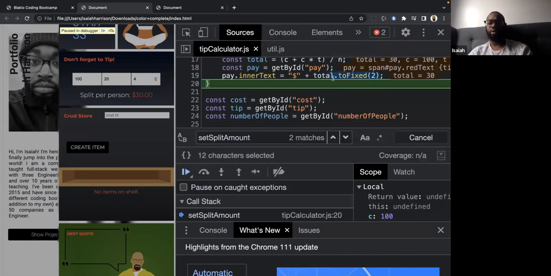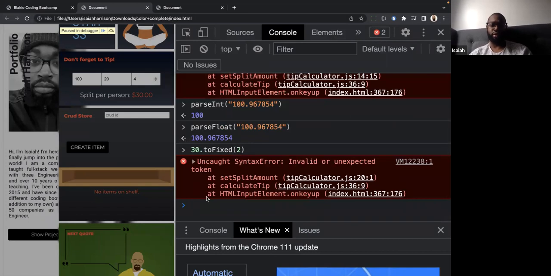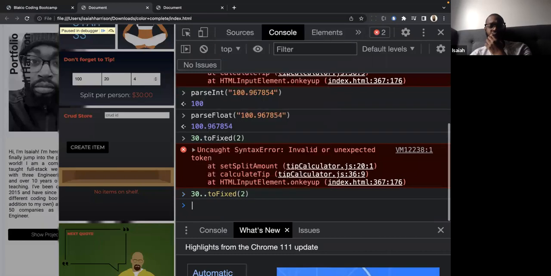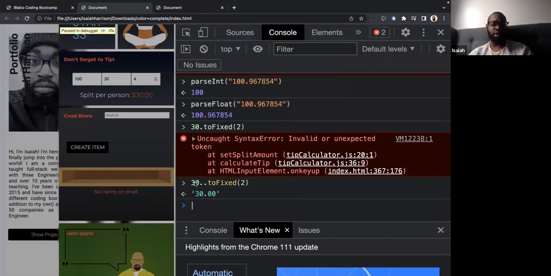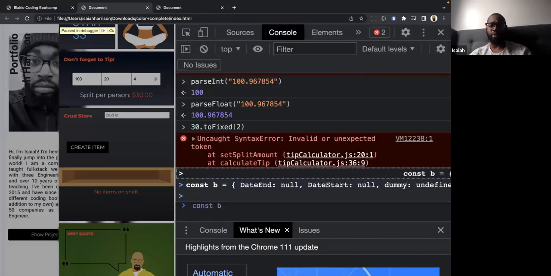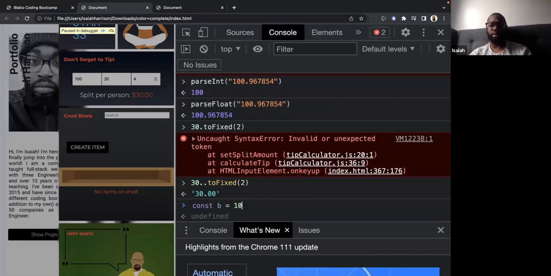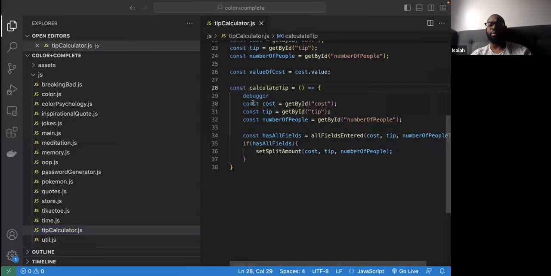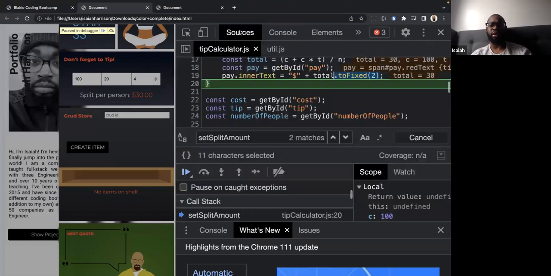That was supposed to work. Let's see, 30 dot, yeah. Maybe this is very odd. I thought we were supposed to take one period. This is the first time I've seen this actually. Let me try something out really quick. B equals 10. Maybe if I do it, let me hit play. Let me finish this out, and then I'll go back to that.